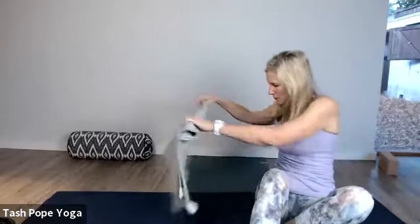Take a breath in. Press yourself all the way up to straight. Hands to underside of knees and help your legs back together. Grab a prop, either a brick or a roll, and come and lie down for some abdominals.